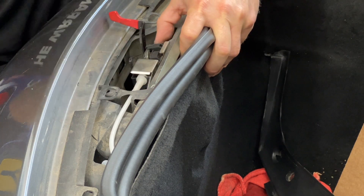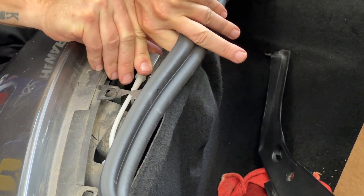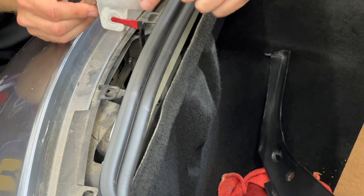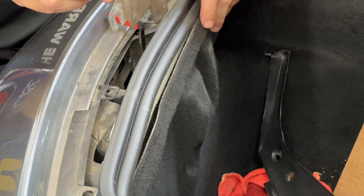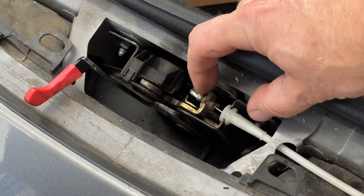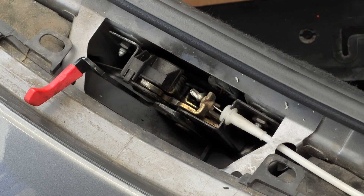On the other models I had seen, that just slides right up once you loosen it — does not seem to be doing that for me. It is just stuck; you just have to give it a little bit of force probably. But you can see these are the slots that fit onto those bolts. So here is the mechanism — this little piece goes into that slot, and when you pull the little lever in the car, it's supposed to retract that so that it pulls open to detach your trunk.